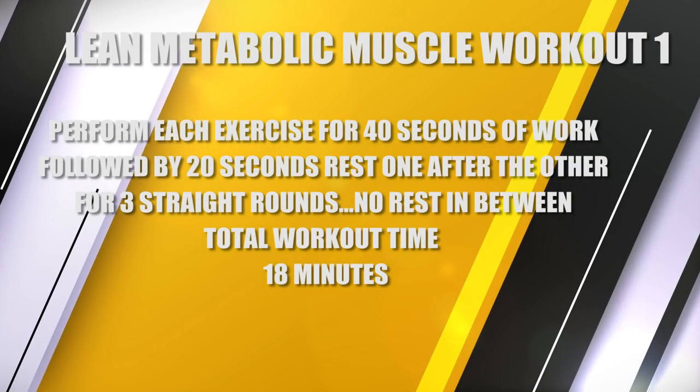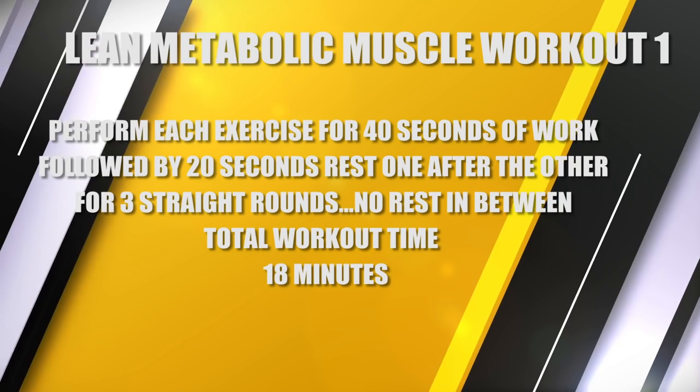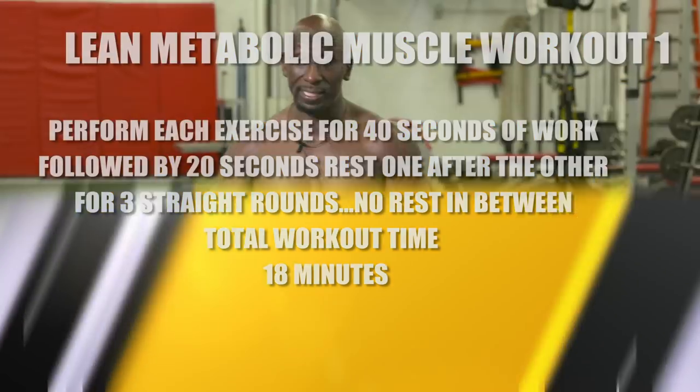Today we've got 6 exercises. We're doing each exercise for 40 seconds of work followed by 20 seconds rest, one after the other for 3 straight rounds, all right? So it's 18 minutes, it's a full workout, total body, we're hitting everything. I've got 30s, 20s, and 10s, so I'm gonna show you guys how you can get a great workout just with 30s, 20s, and 10s.